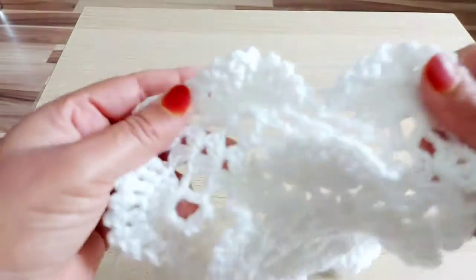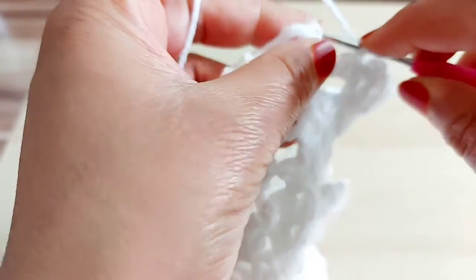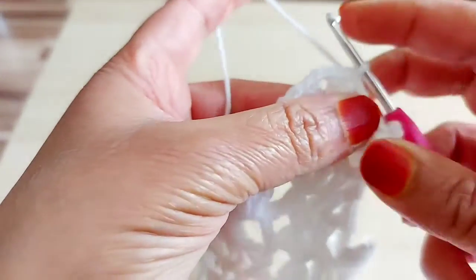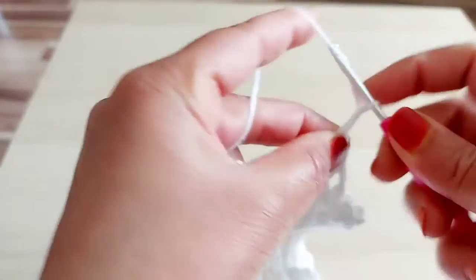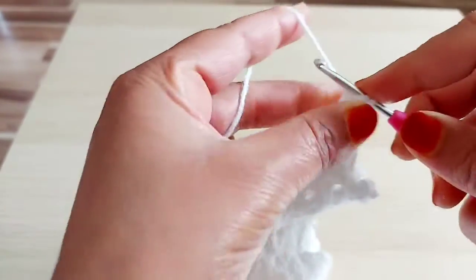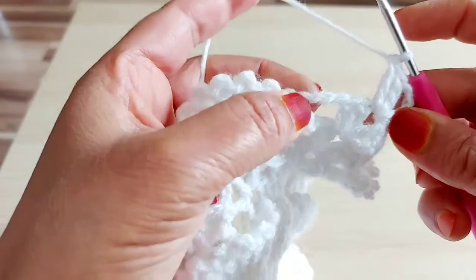Okay viewers, I am at the end. This time I have two of this pattern. So this row is like this, behind this space. So I made 3 chain in here. I'm gonna slip stitch here. Sorry, so always chain 2, single crochet, chain 3, 2 double crochet in there, chain 2, 2 double crochet in the same space as the usual.